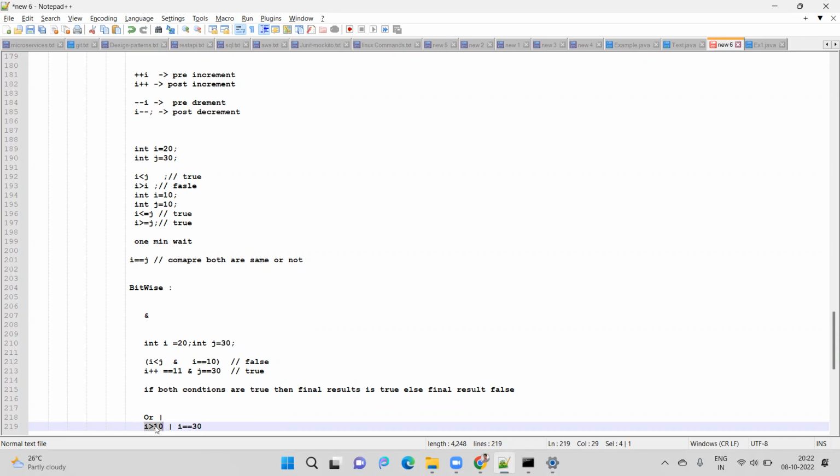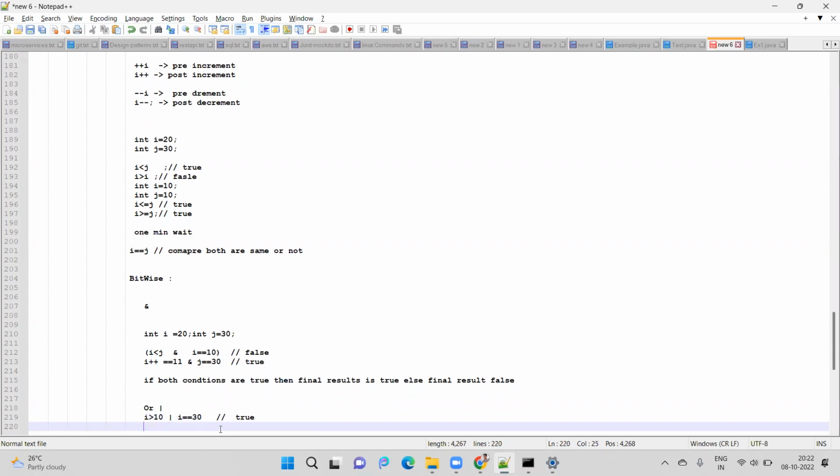What is this condition? True. The second condition is also true. Both are true, which means true. How does it work internally? If any condition is true, then the final result is true.